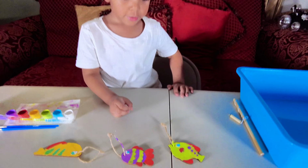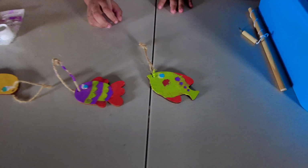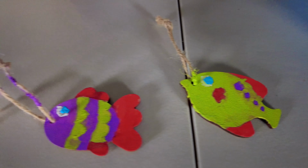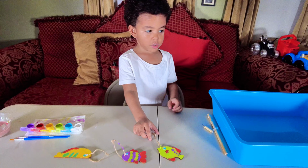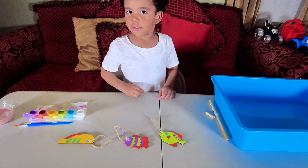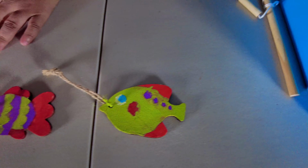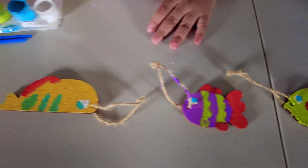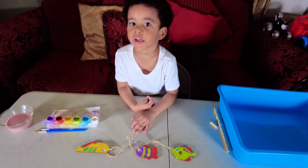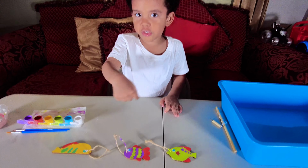Whoa, so now we have finished painting the fish. Look at that. Now we put them in the fish tank and go fishing. Oh, you're gonna put the fish in the tank? Okay, so now we finished painting the fish. Look how nice they came out. And then we dry it, so we finish drying the fish.